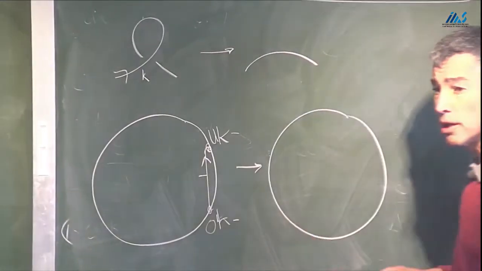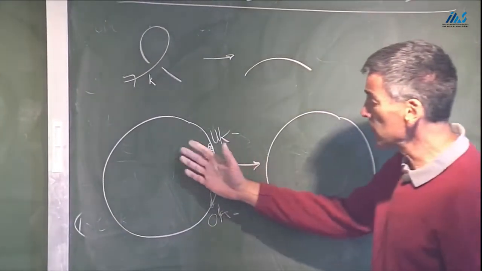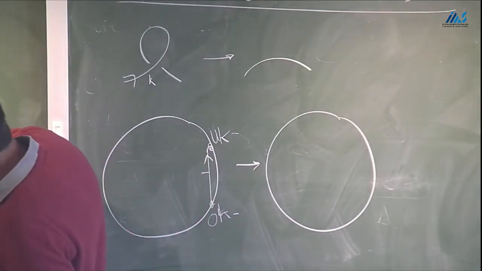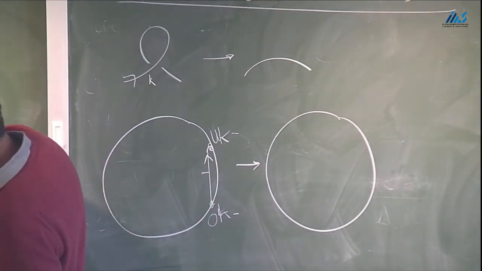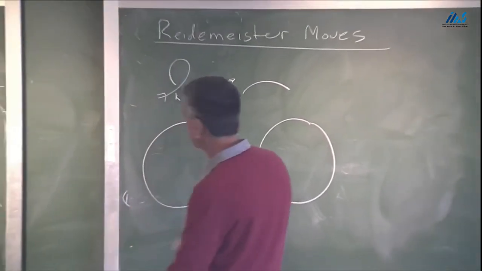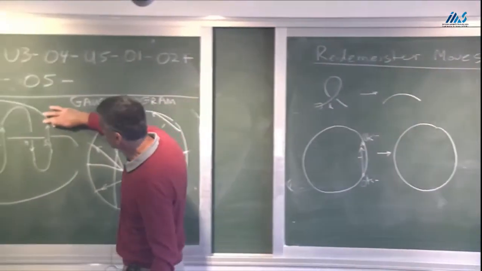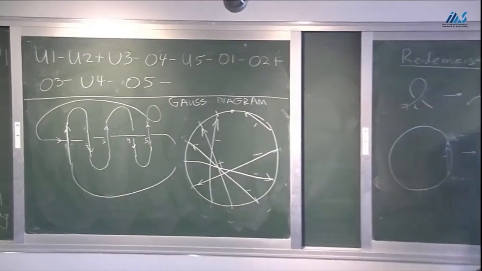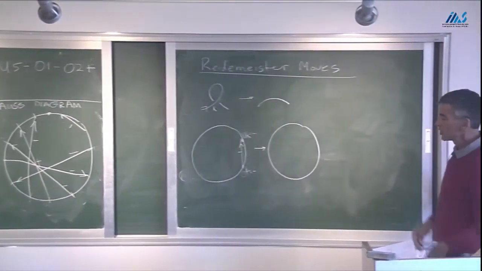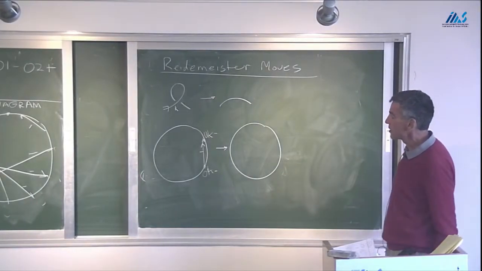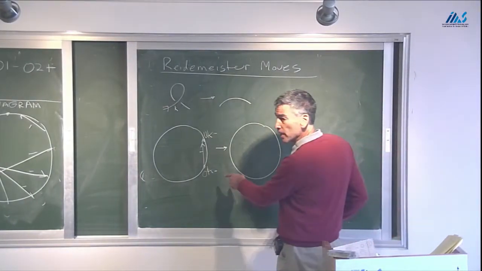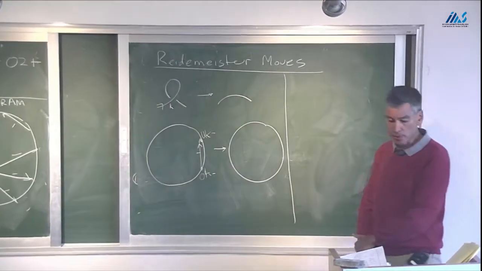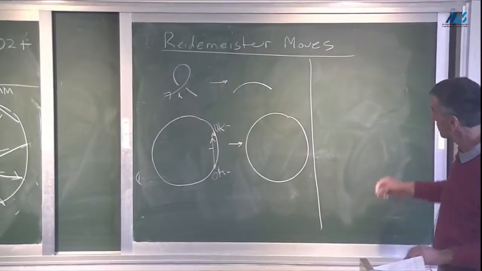If we want to study knots, we're not really interested in these diagrams. We're interested in them modulo equivalence. So I could, if I wanted, just add something like this, and that would correspond to putting in one of these things somewhere on this picture. So I'm interested in equivalence classes of Gauss diagrams generated by three kinds of moves. This kind of move corresponds to the first type of Reidemeister move. Let's look at the second type.